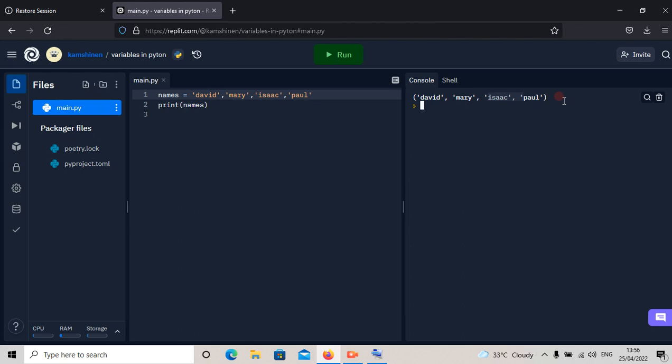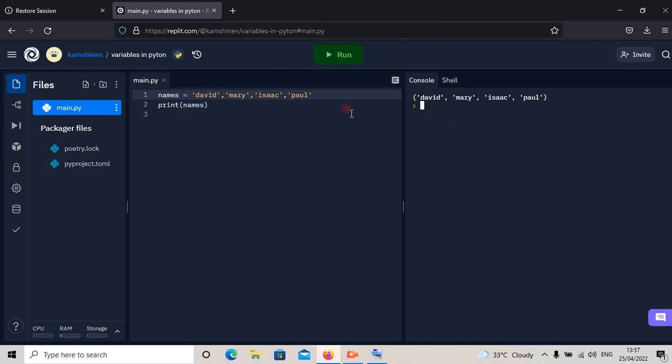So let's rerun this, and there it comes out better this time. Isaac and Paul, not Isaac Paul. But you do know that's actually a cool name, Isaac Paul. Yeah, that's actually a fun name. So basically these are variables in Python. Oh wow, I just realized I didn't spell Python correctly. The T is missing, but whatever.